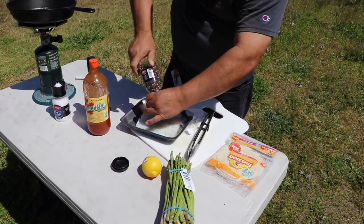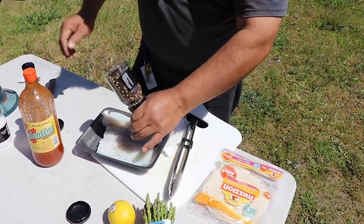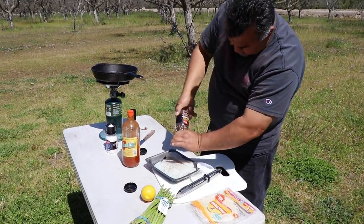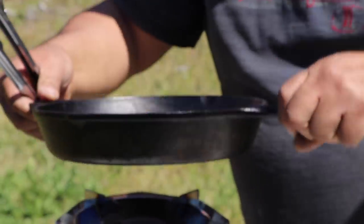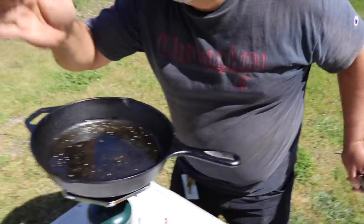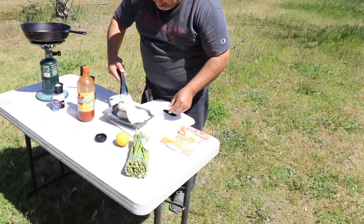I only grabbed one. Let's keep all the juices inside the skillet. I don't know if this thing works. Yeah, it works. All the oil. This smells good. Let me smell it. You have to go like this. Oh, wow. Perfect. Okay, guys. We put salt already.